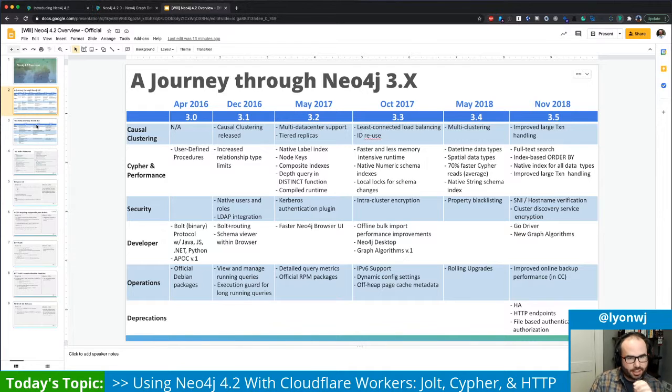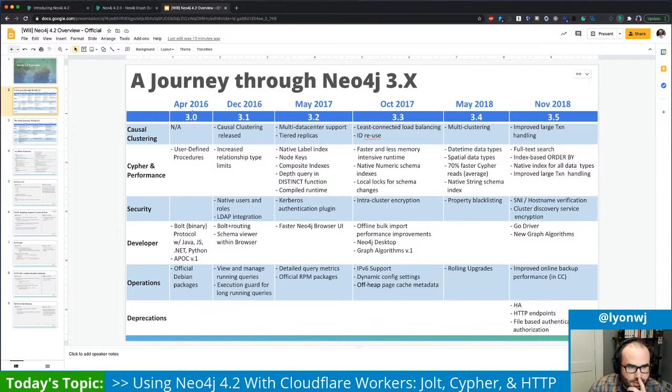And I already hinted at it today, the feature I want to dig into is using the Cypher transactional HTTP endpoint and this new Jolt format. I want to highlight specifically how the API changes for Neo4j have evolved a little bit and how that fits in.